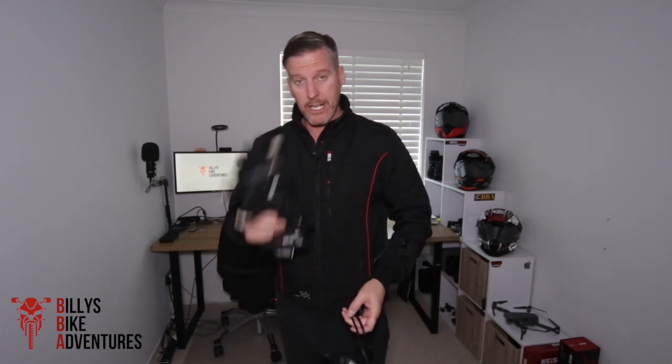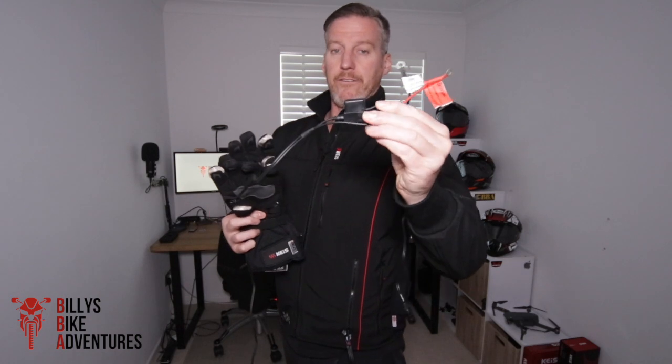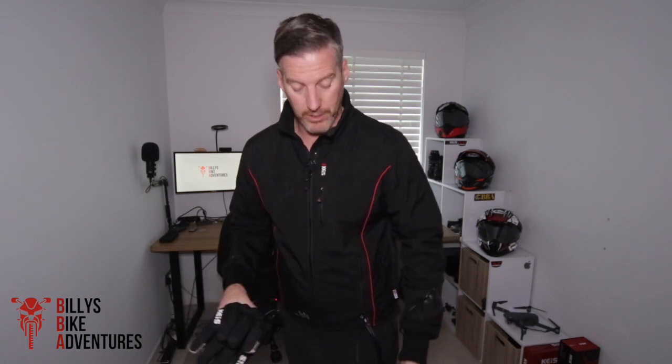As part of the KAIS Inspiring Riders programme, I will be wearing this kit this winter. They have also sent me heated pants, and the heated pants can be connected to the same power source as well — so the heated pants, the jacket, and the gloves are all connected to the same power source. Stay tuned for a review on the heated pants, and I'll give you some technical information regarding the fuse you would require to power these off one power supply. The power lead from the battery has a fuse in it, and the current fuse is sufficient to power the jacket alone. If I add the gloves I'd need to change or add a fuse, and with the heated pants I'd need to change it again depending on the power draw.